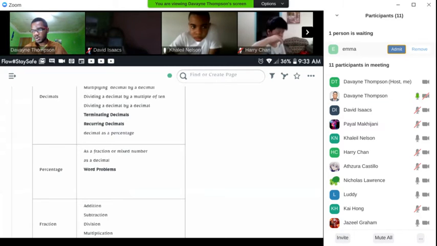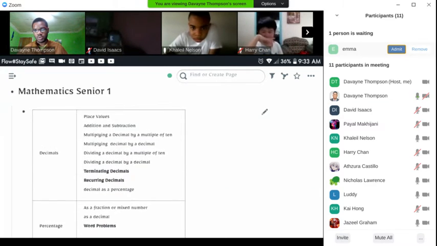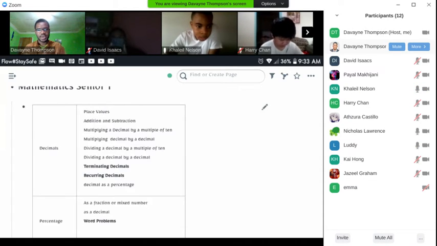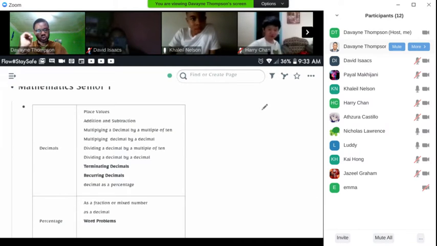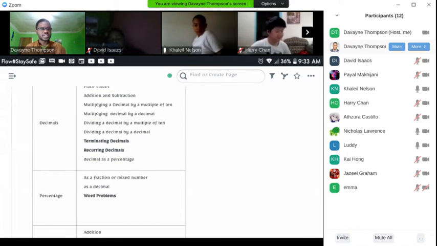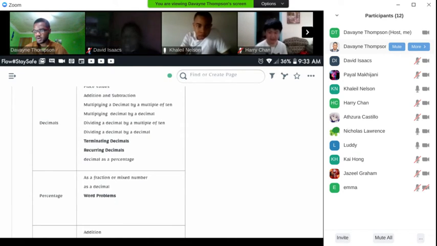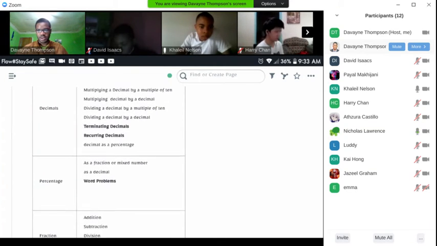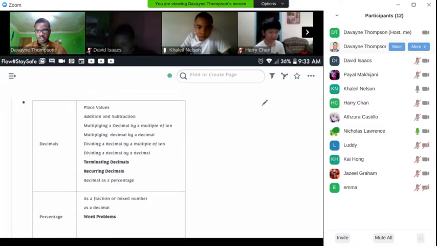So for example, let's go back to decimals. We talked about place values, adding it, multiplying it, dividing it, but we didn't talk about terminating it or recurring it. So those two topics on the decimals will not be on your exam. So what you can do is just take a picture of the topics instead of writing them. If you have a phone, let's quickly take a picture of each part that I'm scrolling down. Wait, the ones in decimals only.